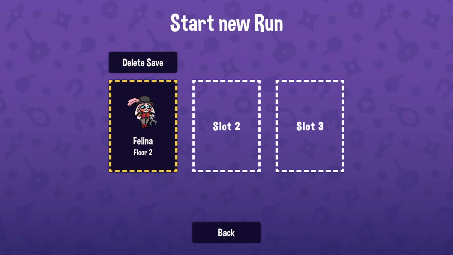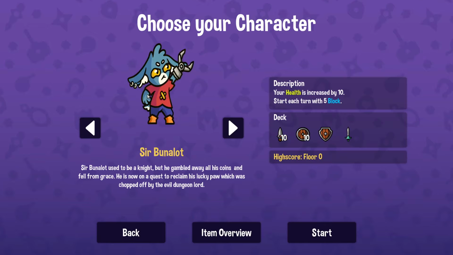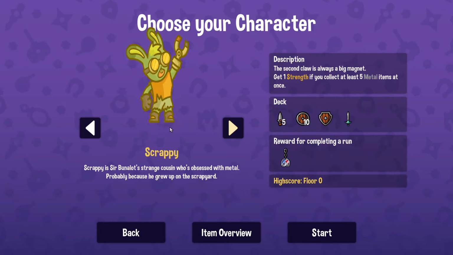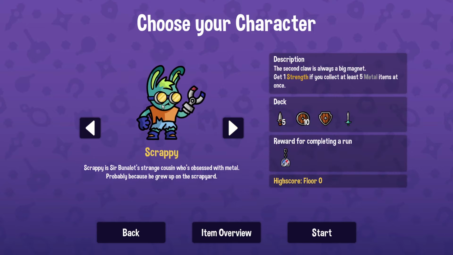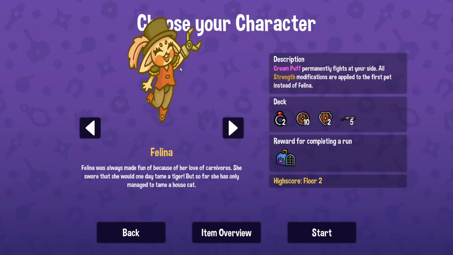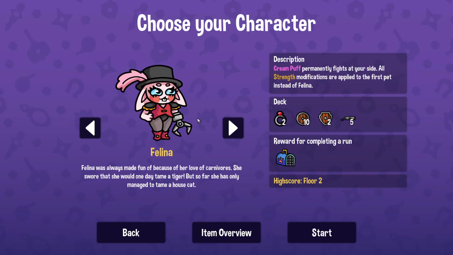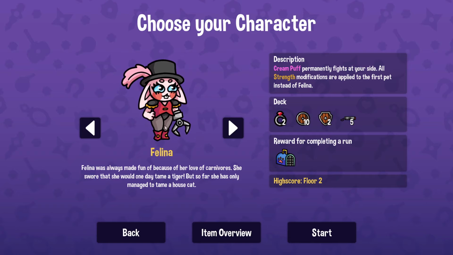We're gonna start a new run, and you can see here that there's a bunch of new characters and a bunch of new items. The original only had Sir Bun-a-Lot, and then about a month ago they added a new character, Scrappy. But now they added a bunch more. They added Felina. She plays with a pet character, though you don't see the pet here.